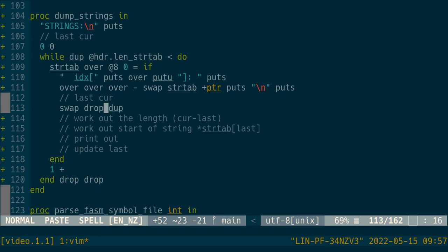Except I guess we want to add one to it because we're currently on a null byte.